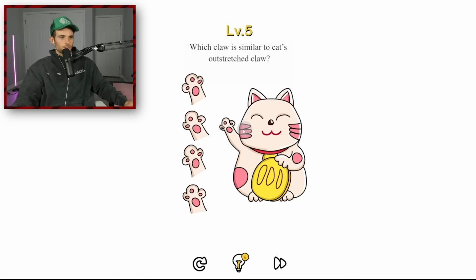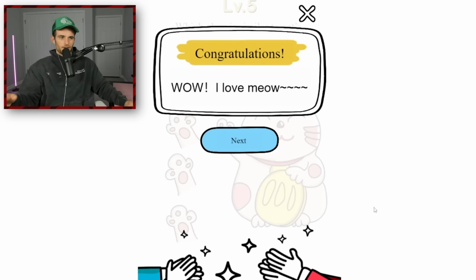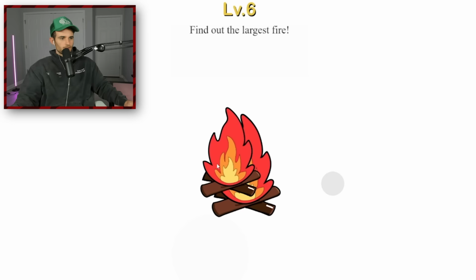Which claw is similar to cat's outstretched claw? This one. Because it's his other hand. Get it? Very literal game. Find out the largest fire. I think you have to bring the fires together. See? Bam, what'd I say?